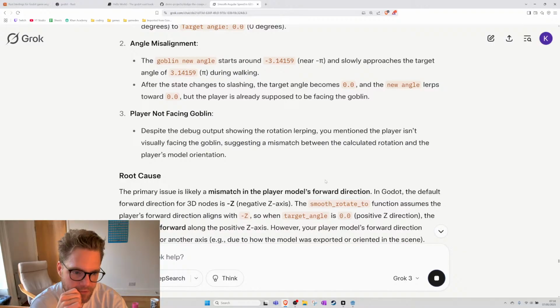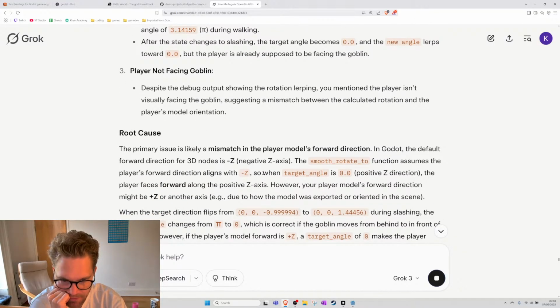The smooth rotate to function assumes the player's forward direction aligns with -z. So when target angle is 0, the player faces forward along the positive z axis. However, your player model's forward direction might be +z or another axis.